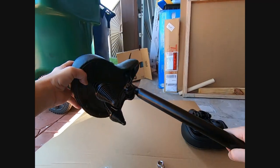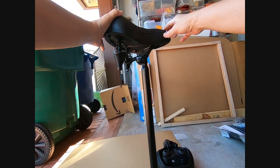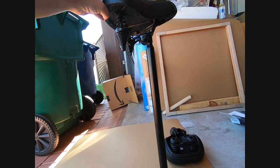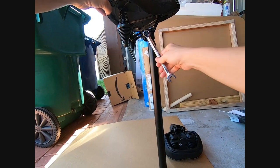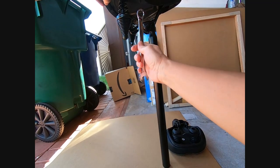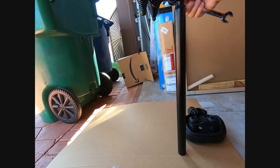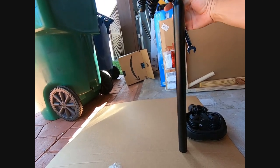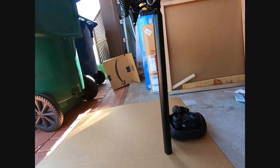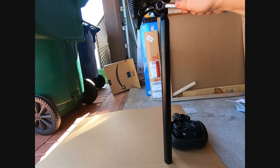Okay, so now let's tighten it. Oh, it moved a little bit. Okay, hang on. Let me see. Like that. Let me just tighten it so it doesn't move. Tighten it on this side. Yeah, tighten it on this side. Let me check it again. Yeah, I don't think it's gonna be moving anywhere.